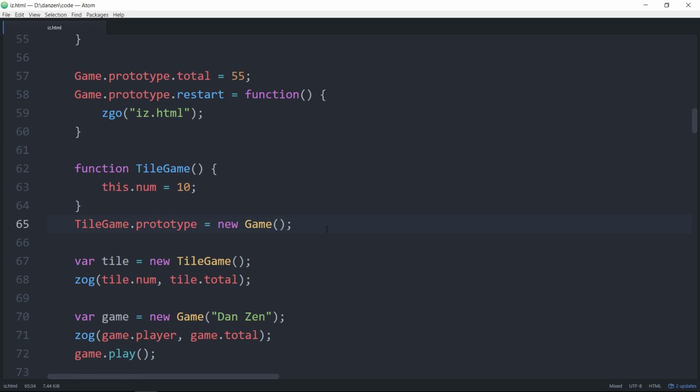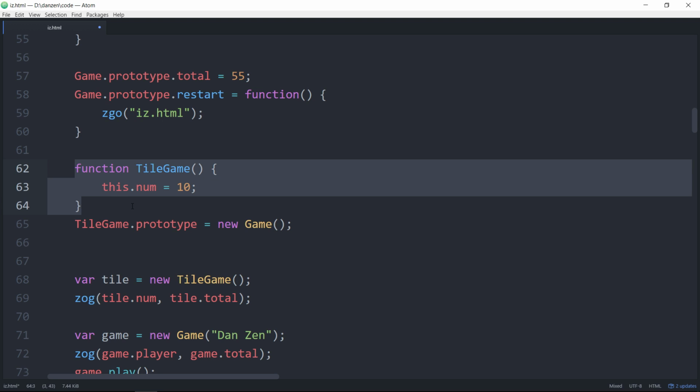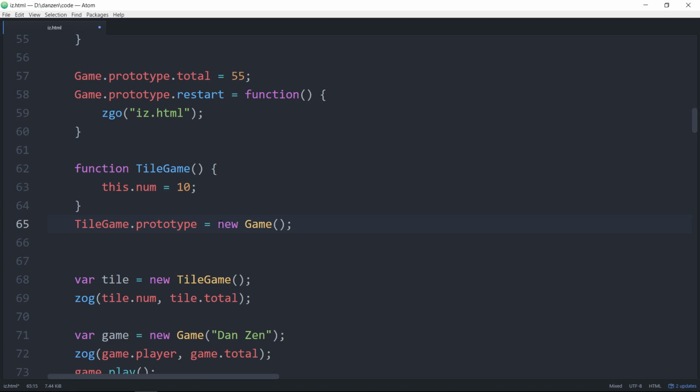Cool. Now just a bit of housekeeping. There's a property that points to the constructor of a class, so TileGame would normally have that as its constructor. But when we set the prototype to new Game, along with that comes a constructor of Game.